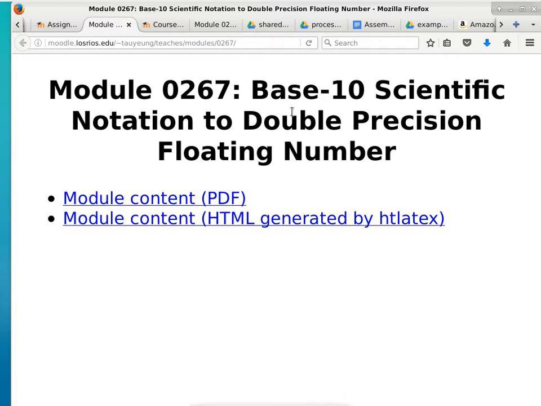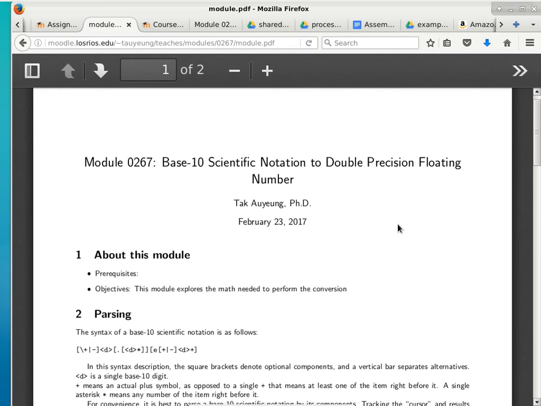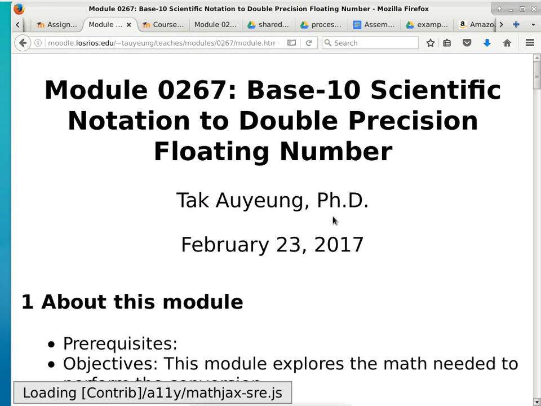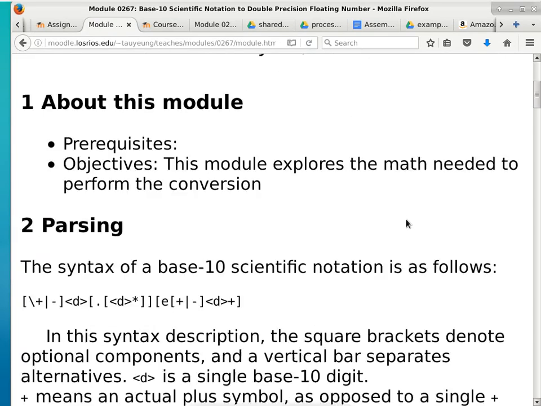And we want to use that string and convert the number represented by the string into a double precision floating point number, which is the topic that we are in right now. You can print out the PDF version if you want to put one into your binder, or if you just want to read it, it is much easier to just read the HTML version.